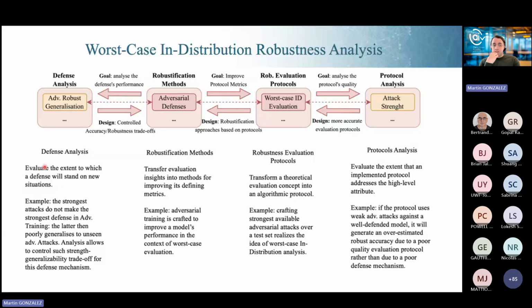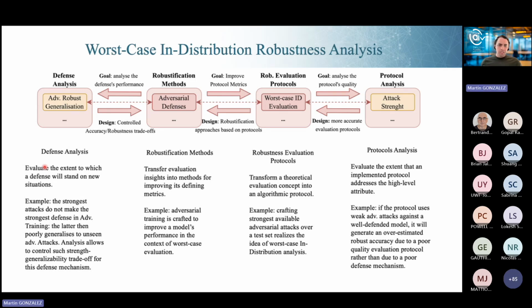And the example here is that it is a fact that the strongest attacks do not make the strongest defense in adversarial training, meaning that you could think that, okay, very well, we can just take the hundreds of different adversarial attacks, like threat models that have appeared in the span of 10 years, and simply put them all inside of the adversarial training objective, meaning to train over all of these attacks.